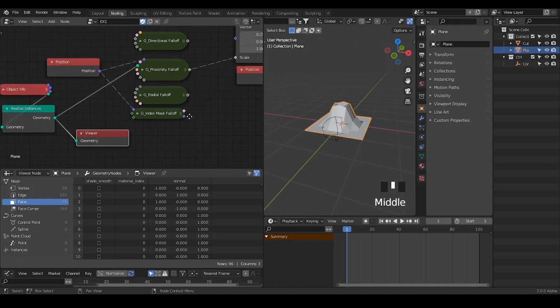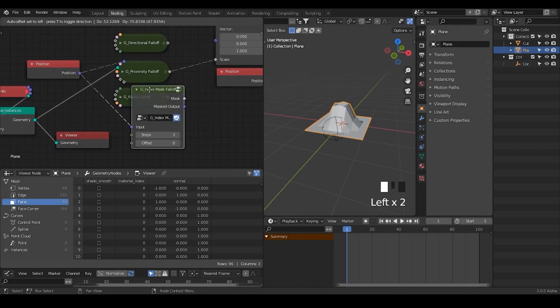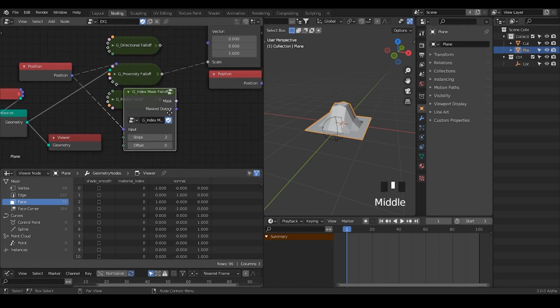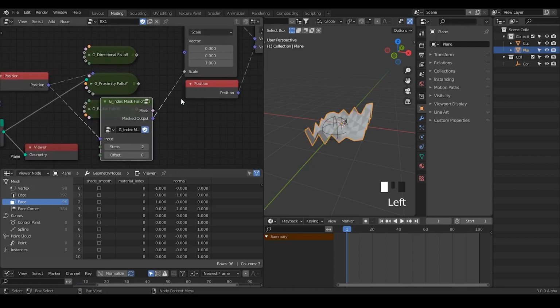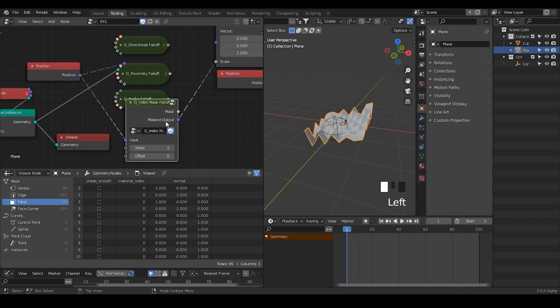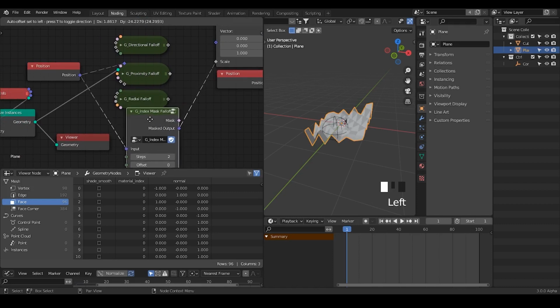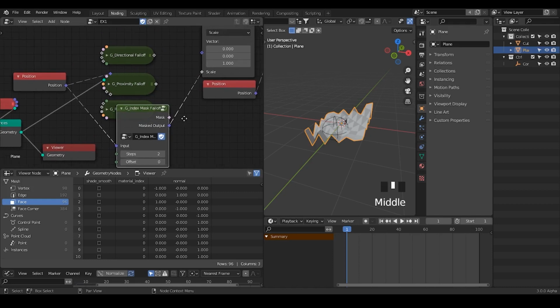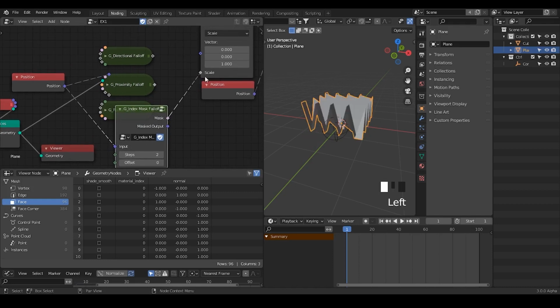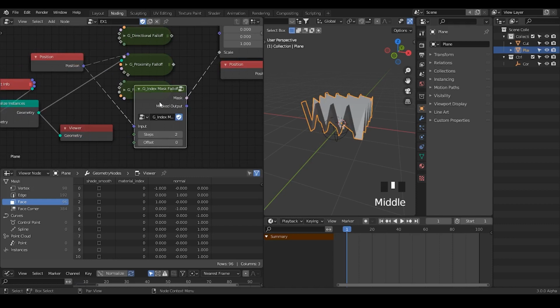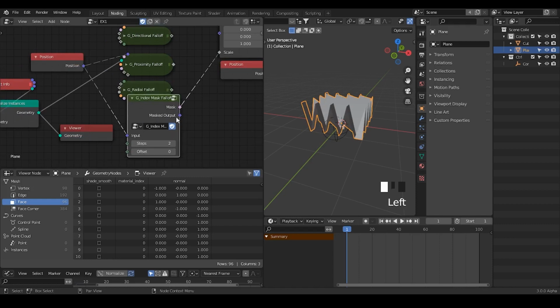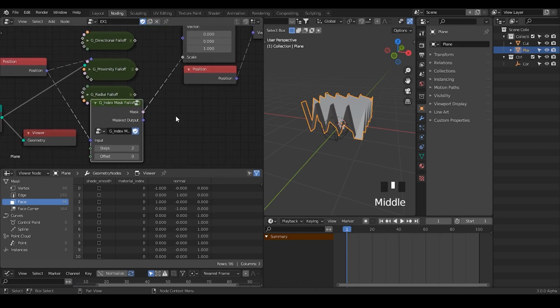Previously there was also another issue with this index mask. I do not know why I put this mask output to the scale. It was previously called a vector, probably. I do not know why I made this output, but anyway, what I should do is put the mask in instead of using the vector. But I keep this vector output. Maybe in the future we're going to use it or not. I don't know yet if we have the Delete Geometry node. Yeah, we do not have. So this is the idea at this moment.